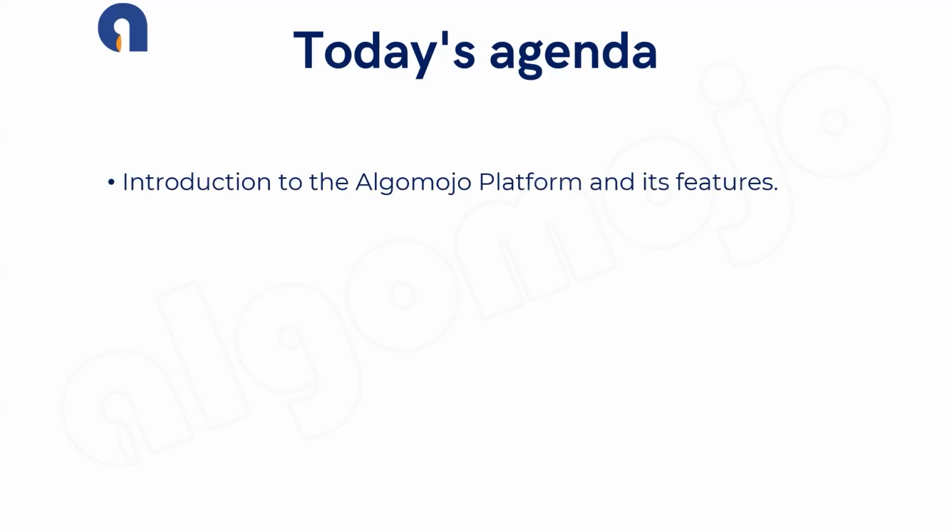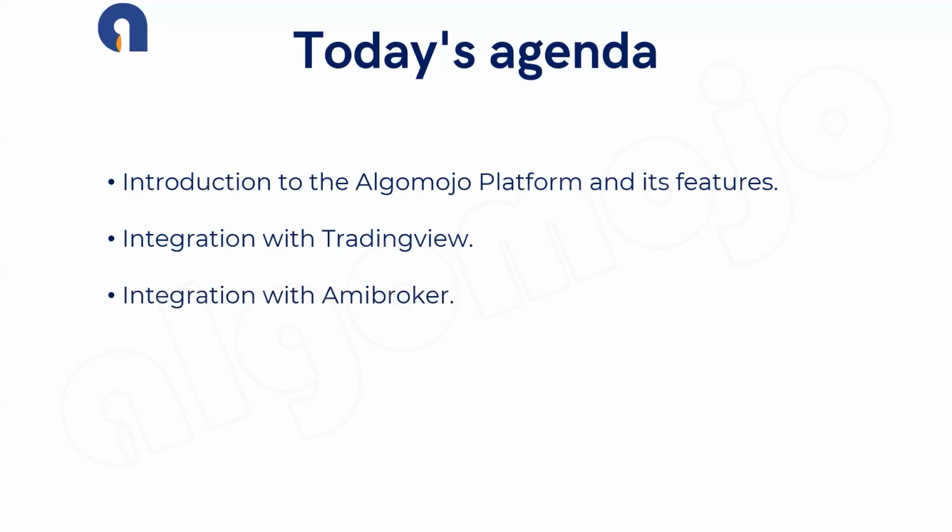Yeah, we'll start with looking at the various features which are available in the Algomojo platform. Then we will look into how we do an integration with TradingView. In case anybody is interested in looking at Amibroker, we can have a look at that also. A brief about Algomojo support and structure. How do we access Algomojo for getting any kind of support? We will have a look at that.